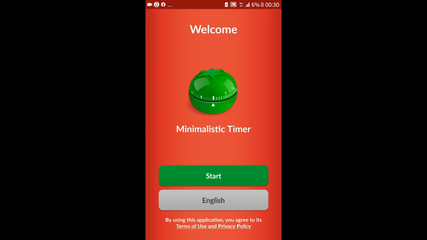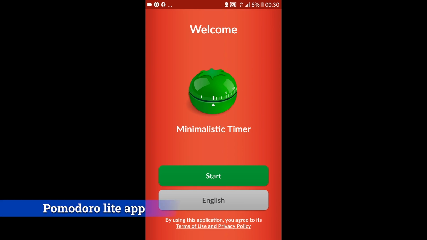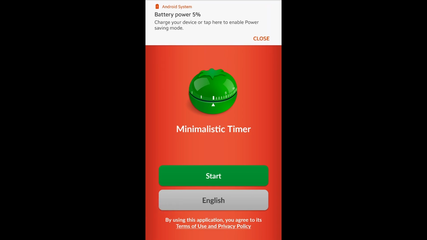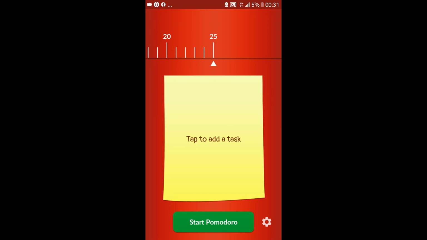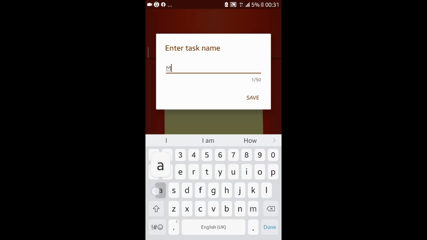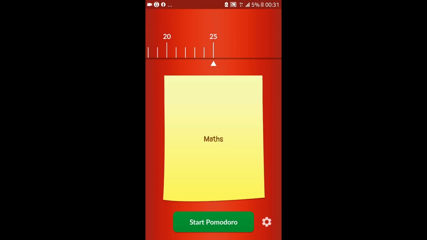So this is the Pomodoro Lite app, and Pomodoro Lite app, I remember when I was finding it difficult to focus because of a lot of distractions from my friends and from the apps that I was using on my phone. I got the opportunity to know about Pomodoro and the Pomodoro app. So what the Pomodoro app does is very simple. It gives you the opportunity to add your task, whatever you are doing. So assuming you are learning maths, you save, and then now when you start, what happens is you have 25 minutes to focus fully on whatever you are studying, and then the app will give you 5 minutes to rest. After the 5 minutes, you get back onto the Pomodoro app.